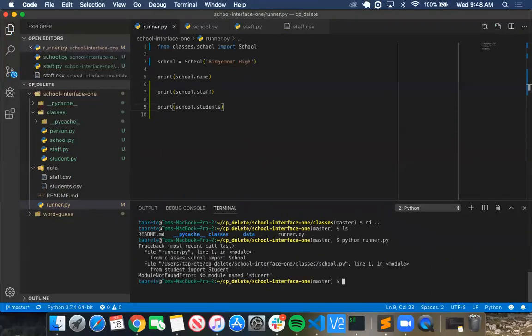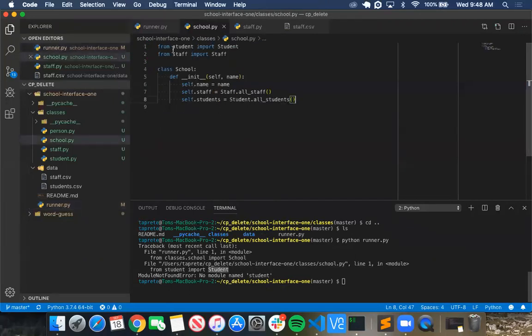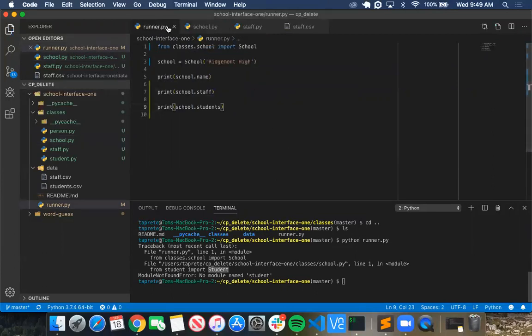Oh no! From classes.school import school. Then it goes into the school file. This is from student import student. No module named student. We need to put a dot in front of student. That goes in the same directory as the file that we're importing.